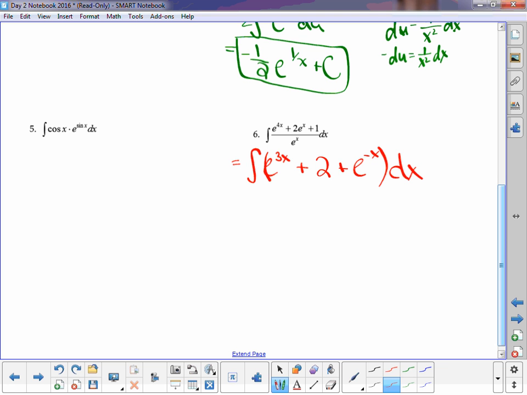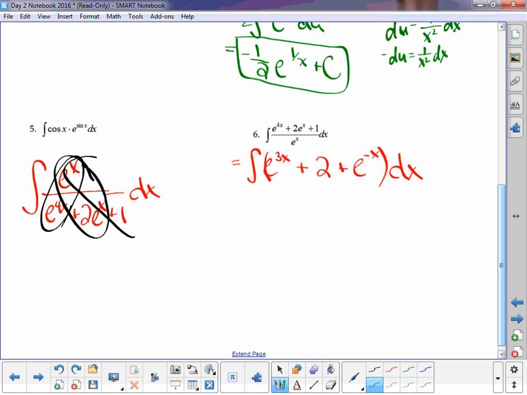Now let me ask you guys a question. What if it was flipped the other way around? Can I go this way and break it up like this? No. Properties of fractions, we cannot break up the denominator. What I can do is break my numerator because each piece of the numerator is being divided by the entire denominator. Here, you're not dividing by that entire denominator. Okay, so just keep that in mind for each properties of exponents.